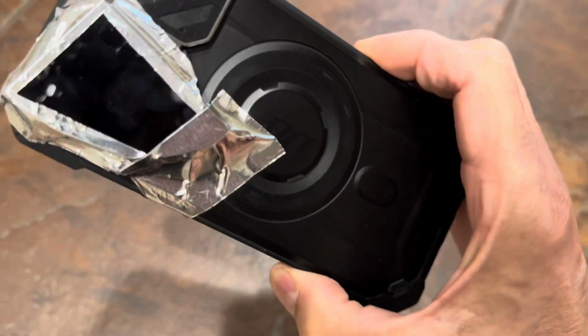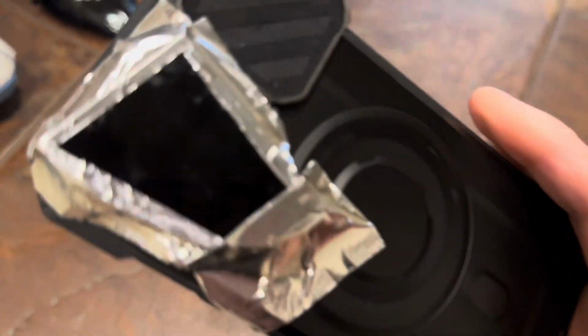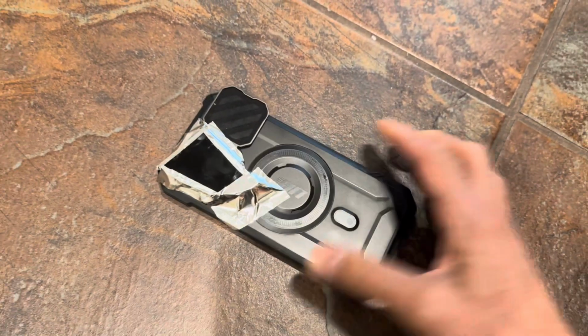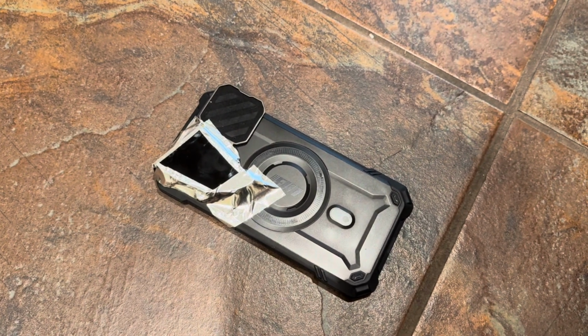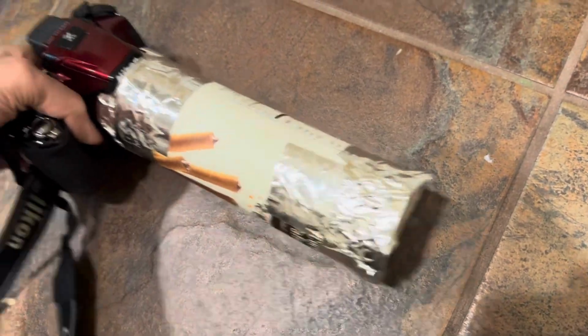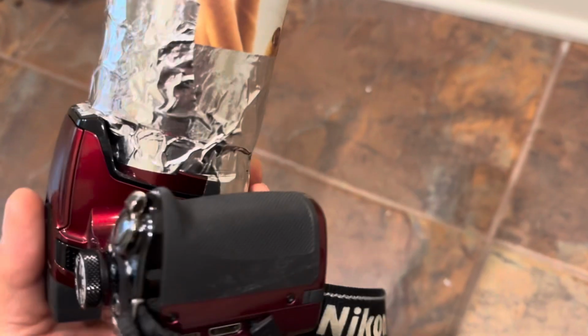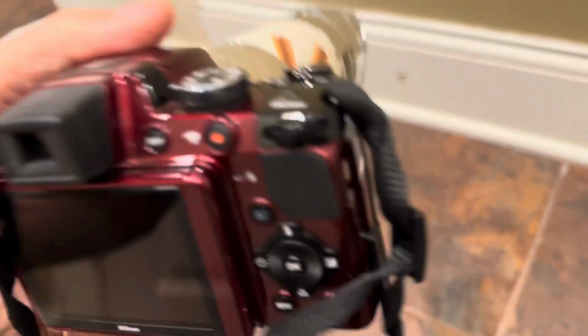So this is how the phone camera lens looked once I covered it over completely in the adhesive aluminum tape, and it's stuck really solidly down, and all of the light that can get around the sides of it has been blocked out by the foil. So this stuff is awesome for this particular purpose. This is the finalized camera viewer, and you can see I have the long cardboard tube taped in place, and I just tested it. I pointed it up at the sun, and you can actually get a good view of the sun. As you can see here, it's a bit too early. It's 12 noon and it's in western Tennessee.